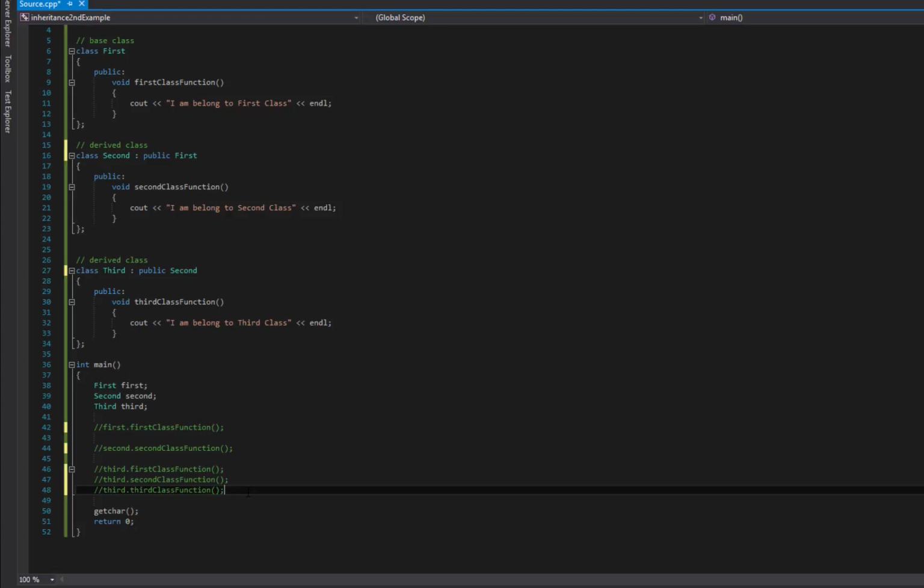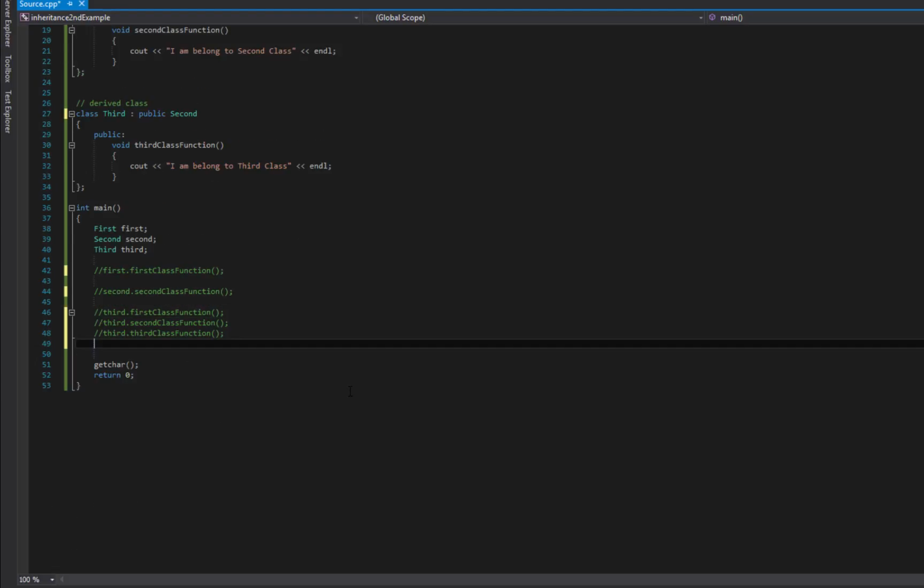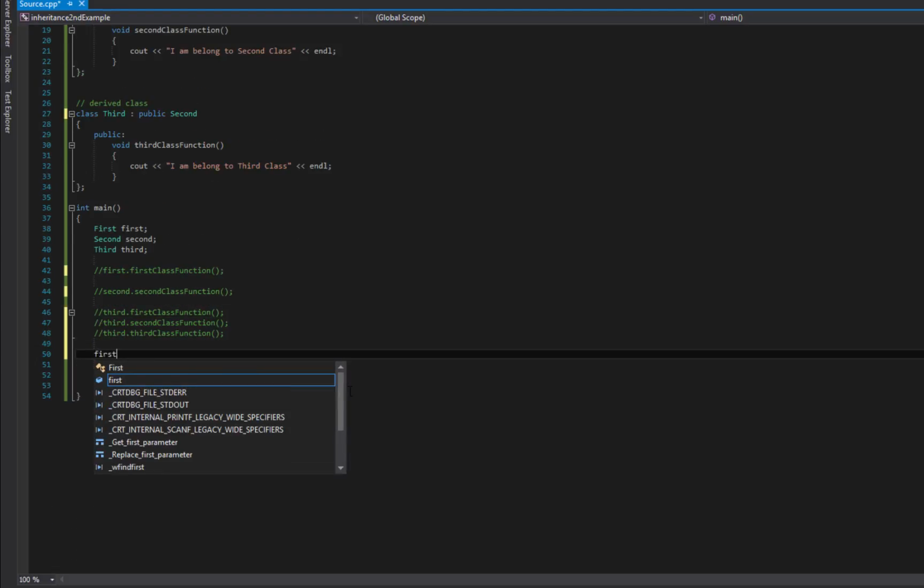Okay, so now I am going to use my objects again. If I want to see what I can do with my objects, I put a dot operator here and wait to see what I can do with my first object.